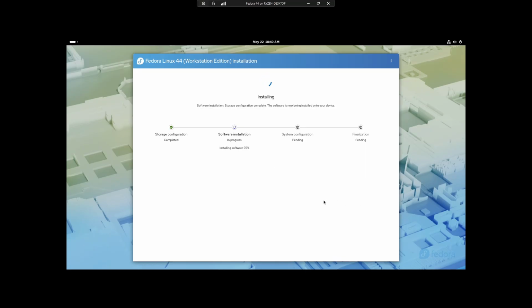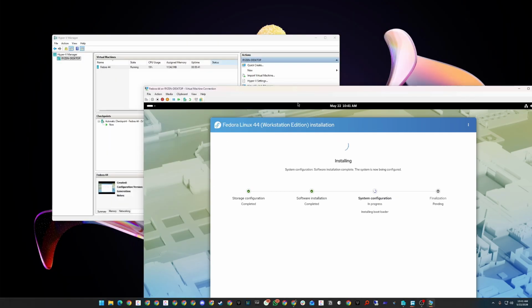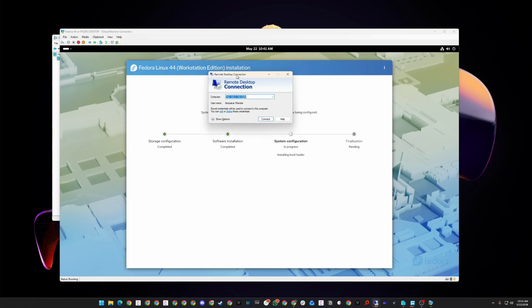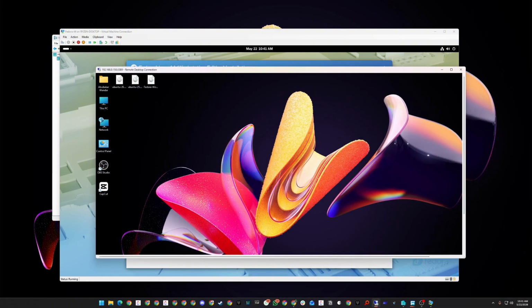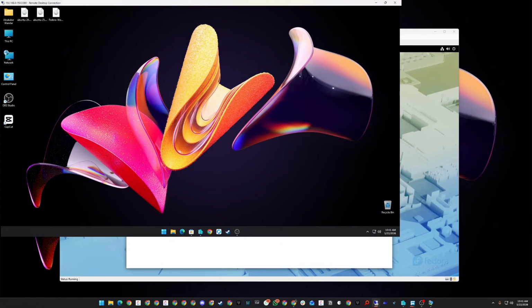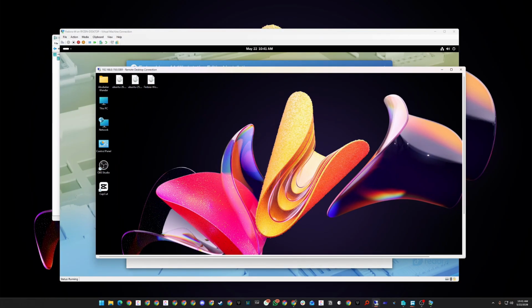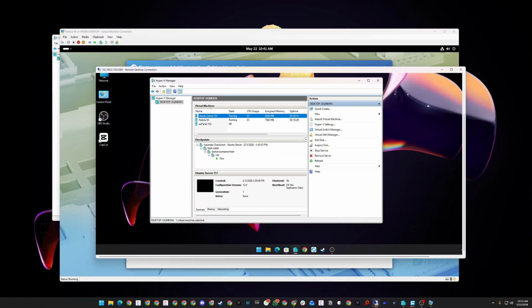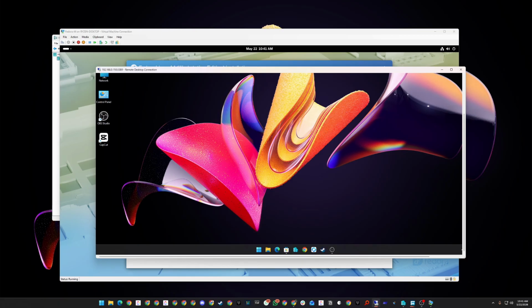By the way, on a side note, I'm using this as a VM in my Windows. On a side note, this is the RDP connection, which connects to my separate Windows PC, where I use this as my own local home server, which is a Windows one, by the way. I use it for the server manager, and a couple of other things as well, like n8n and other stuff. So really weird stuff anyway.